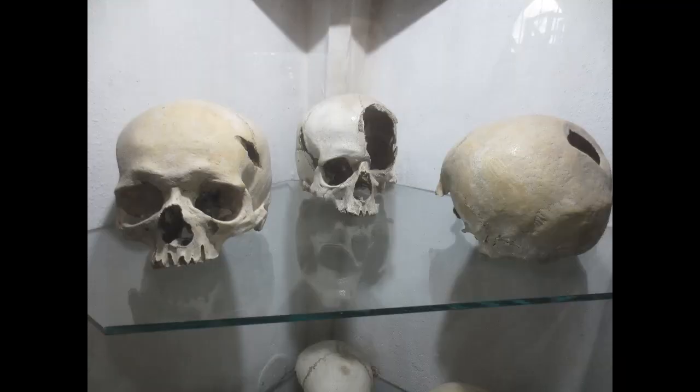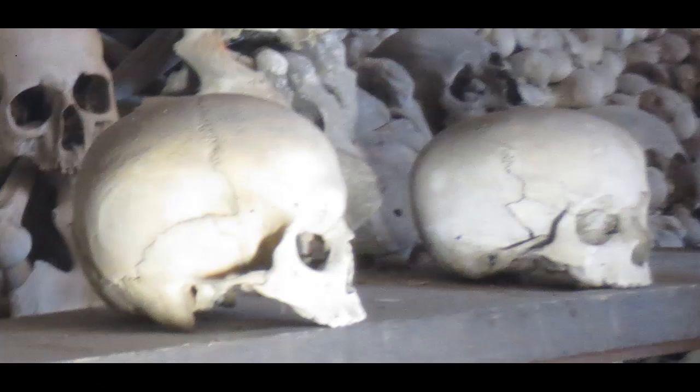And some of these stories are fairly easy to determine. These are people who were killed in the Hussite Wars and other violent incidents, many of which are discussed in my Prague videos. Other stories, however, are more subtle, and sadly short-lived. This individual here, for example, is a child. And how do I know this?